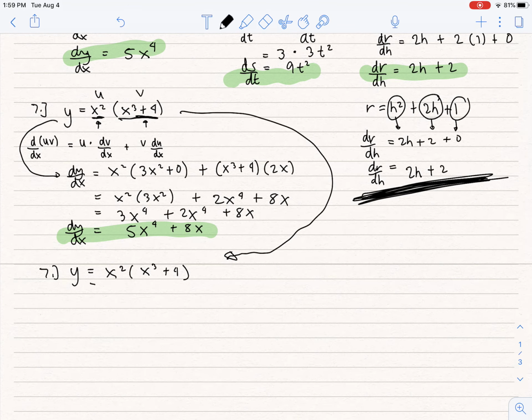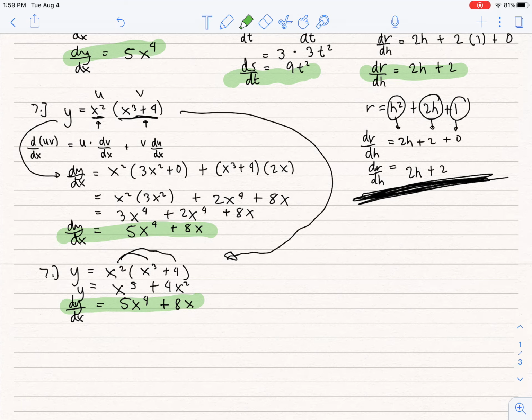So masayo na pamagi ani ato ay distribute, di ba? This now becomes x raised to 5 plus 4x squared. So y becomes x raised to 5 plus 4x squared. Then the derivative of y with respect to x is just 5x raised to 4 plus 8x. So therefore, this is our answer. Okay, so it's really up to you kung unsa nyo ang gamiton. Okay? So, not always na applicable ang two solutions.